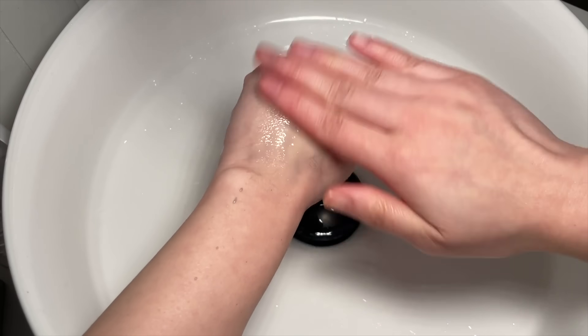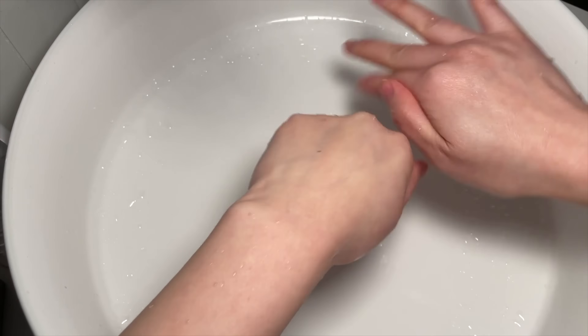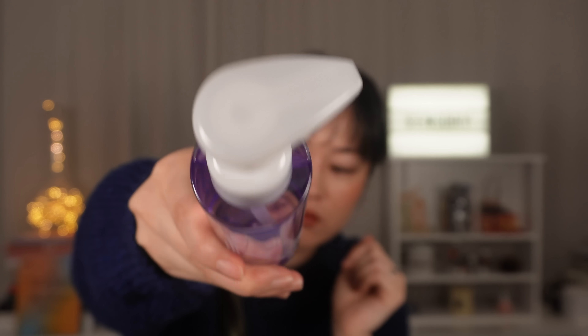This really lived up to the hype. It is a really lightweight cleansing oil that spreads easily and rinses off easily. Some cleansing oils sting your eyes or make them blurry — this one has no eye sting or blurriness for me, and it gets off all my waterproof eyeliner. For the blackhead claim: if you massage it into skin for longer you can pop out little blackheads and clogs — I haven't had many recently, but it hasn't broken me out either. It has an extremely light scent, a convenient pump, and should last about 120 uses for me.